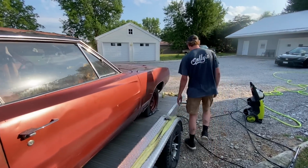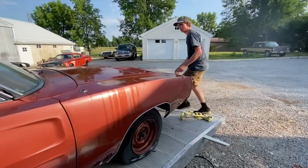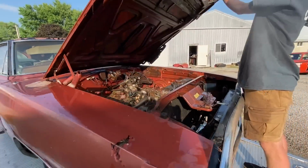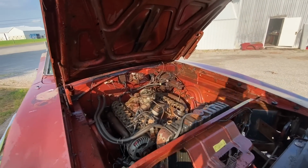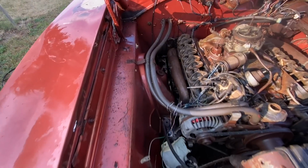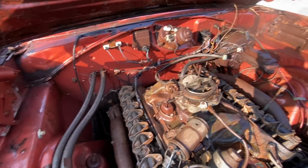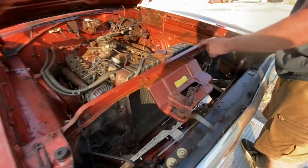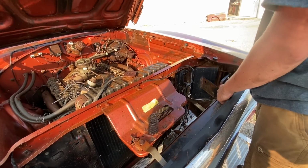The engine bay, honestly, doesn't look half bad. The color under here seems pretty good. Got a couple rust spots, but that looks a lot better than it did before. There's still dirt and stuff flying all around, but hey, at least you can still see some orange under here. Not too shabby. These stickers are pretty cool. Original, and in pretty good shape.